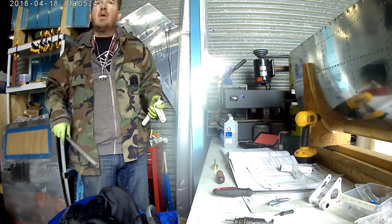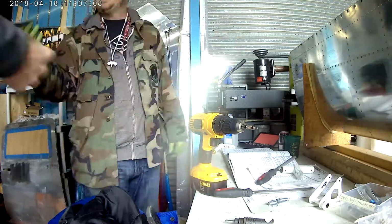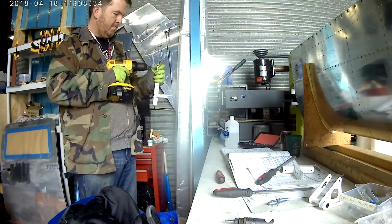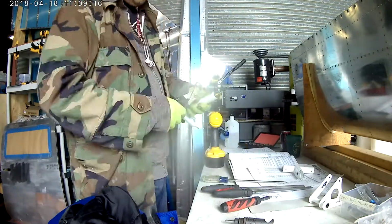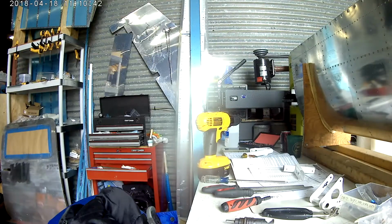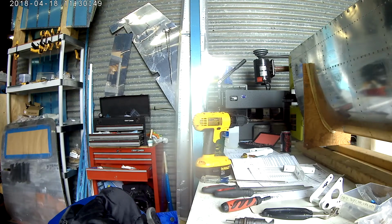On a side note, I only have one wing left to work on. Of all the kits, I only have one wing. I do have to do the back skins for the left wing as well, minor stuff, and I have to do all the fiberglass, but I'm really avoiding that. But as far as big projects, I only have one wing left.